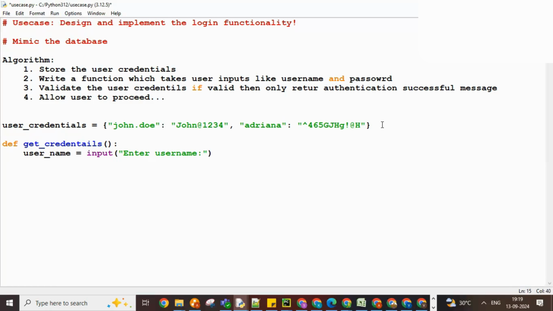Now I'm storing that username into one variable, the username variable. And password equal to, again I'm taking the input from the user, enter password.